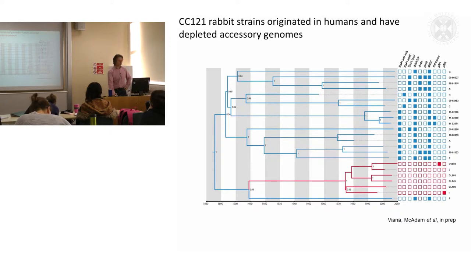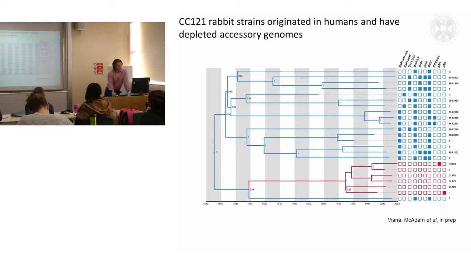Okay, and what you see here on the right hand side, these columns here represent different mobile genetic elements. So what we call the core genome for Staph aureus, which is all of the shared coding information and non-coding sequence information for strains across the whole species. And then what we call the accessory genome, which is kind of strain dependent genetic information, and those are largely the mobile genetic elements which can move around between different strains and allow them to adapt to different environments or to different host species. So in this case, if we look at the human strains, we can see a variety of different mobile genetic elements, many of them encoding for virulence determinants, so factors which contribute to pathogenesis and causing disease in human hosts.